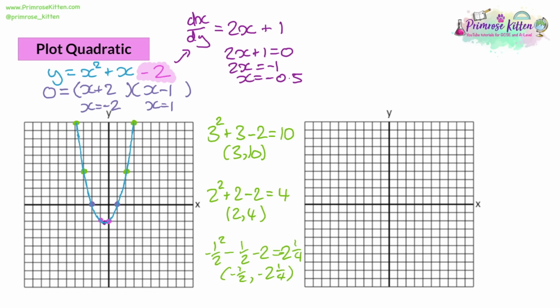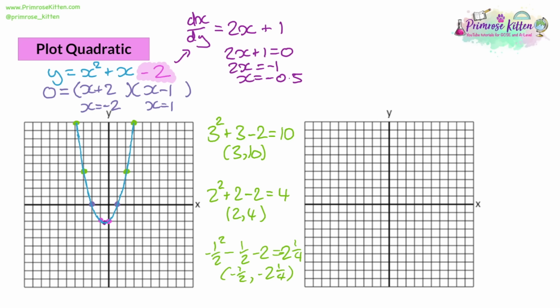We could find the y-intercept just by inspecting the formula. We could find the x-intercept by factorising and solving it for 0. We could find the turning point by differentiating it. And then we could find other coordinates that we wanted by using substitution. I only need to use 2 extra substitutions, although the differentiation also requires a substitution to find the y coordinate of the turning point. So that's how we plot a quadratic.